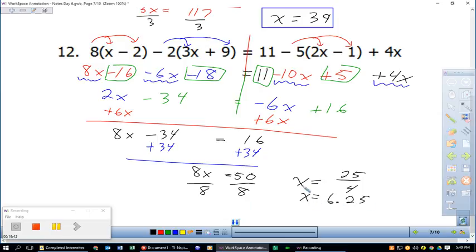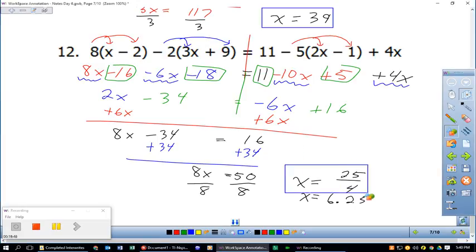Either answer would suffice. I'd probably choose the fraction one in this case, but because the decimal terminates, it stops right there, you can actually use the decimal. I prefer the fractions about every time. All right, number 13. Well, actually, before I go on to that one, make sure you look over these two problems really well, because if you can get these, all the other ones are just a piece of cake.